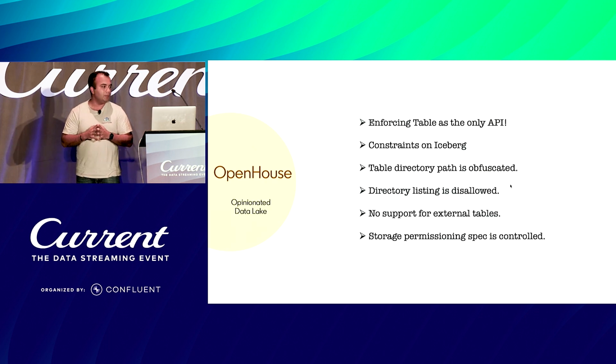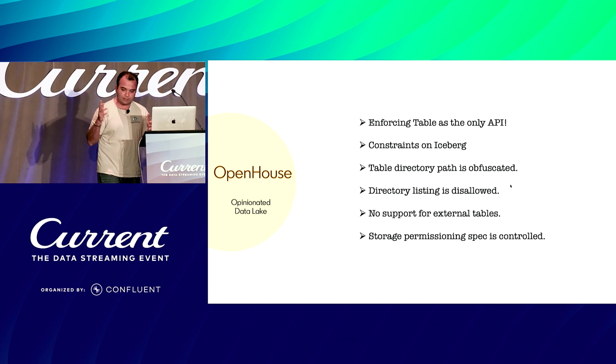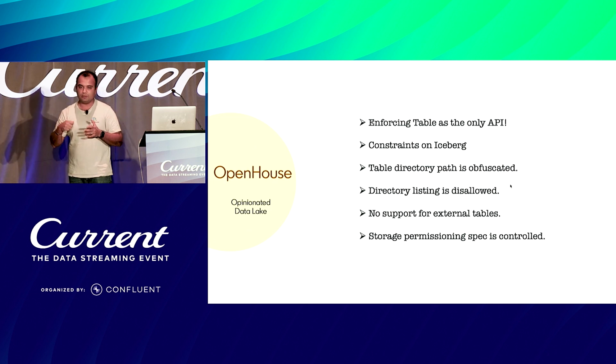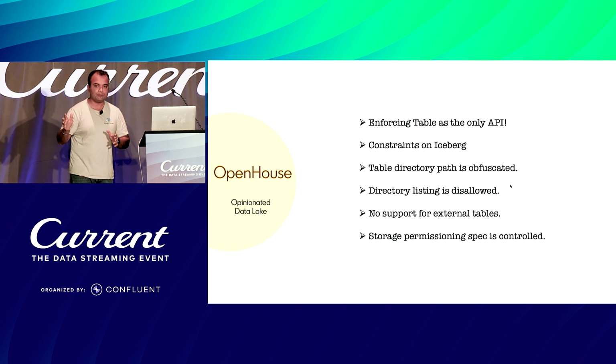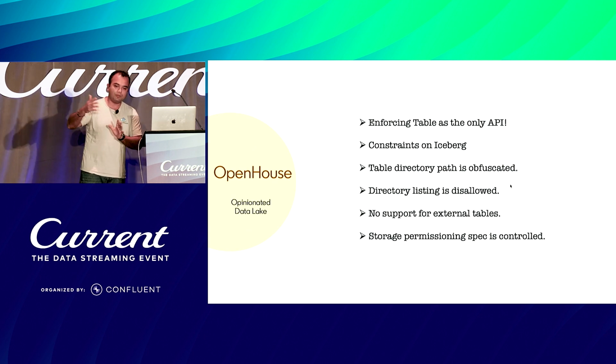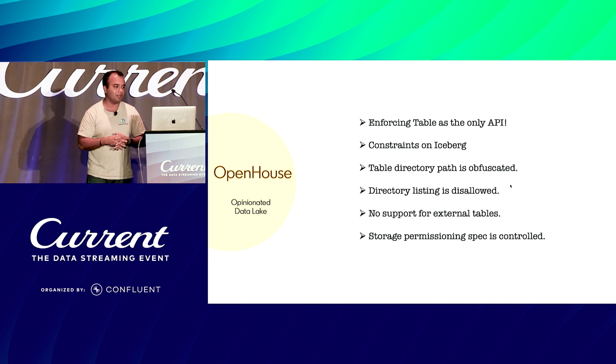Talking a little bit about the opinionated data lake. It turns out it's a hard problem because you don't have a server that you can throw a SQL at and then get the response, right? You have a bucket which has files, and then you have some kind of table abstraction on top of that. So how do you really put a constraint that the table is the only way you can access data? There are things you could do, but I don't think we have gotten all the way. Also, I don't know if we will ever be able to get there. There may be reverse engineering happening to get to files and then access files directly.